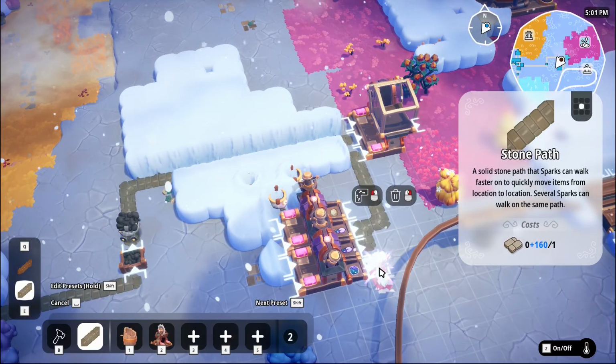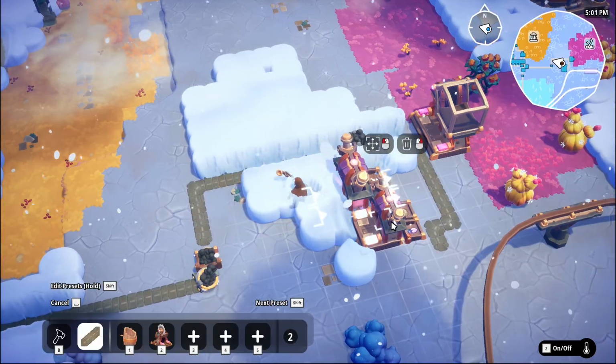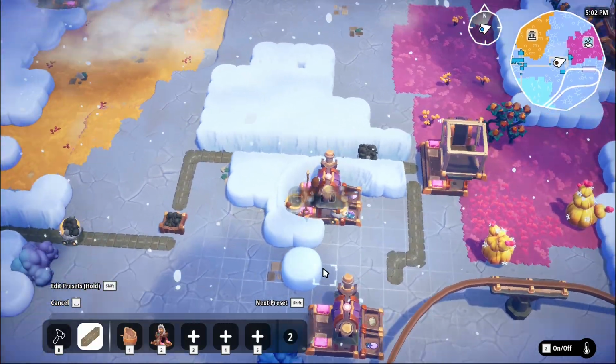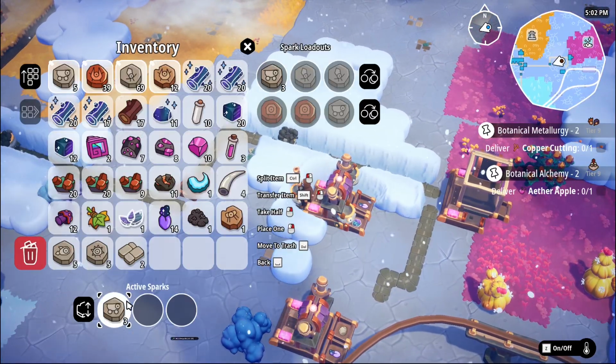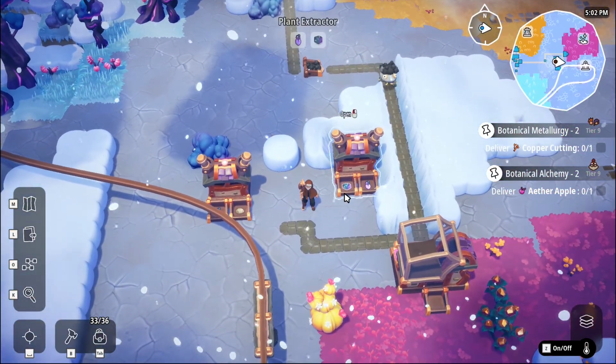No, let's not do this. Hold on. Let's do this instead. Let's put it there. Would you go away from it? You're blocking my view.